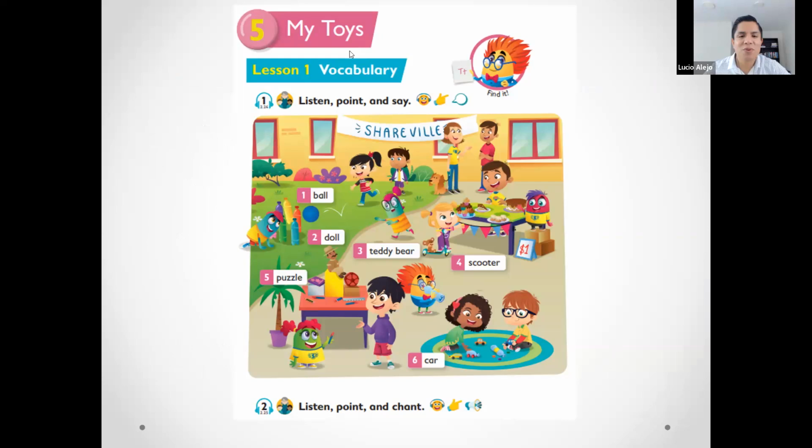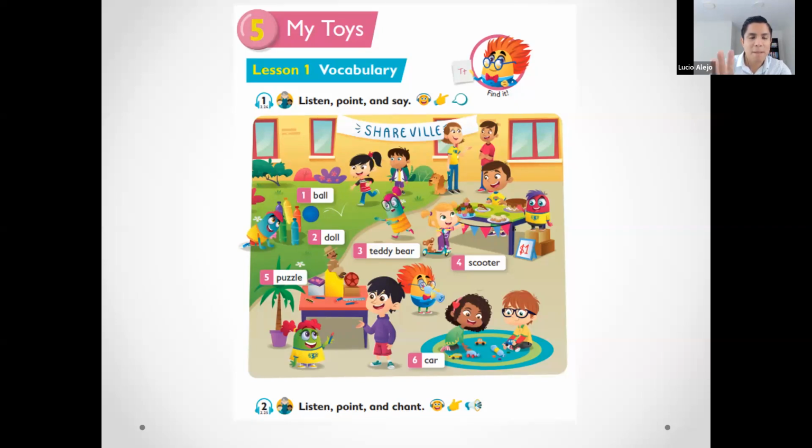This is from the book, Share It, Macmillan. I'm going to write the name in the chat box. The name of the book is Share It. There you go. By Macmillan. I love Macmillan books, guys. I used to love Pearson's books. But I think Macmillan now, right now, it's much better than Pearson. Just love Macmillan so much.